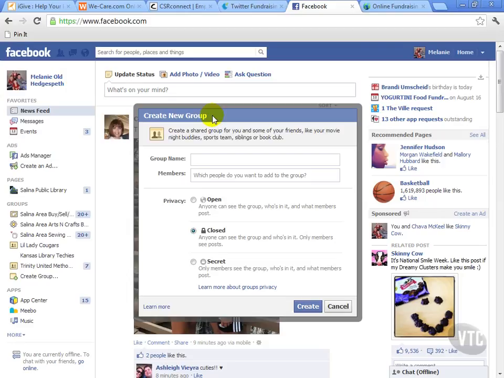Another thing you can do is create a group. That's what I have up here on my screen. I can create a group for a specific cause. I could call it Support Max. And then down here on the members, I can start just adding all of my friends, and then whether or not I want it open or closed, and I can create that group, and then I can ask people to support that cause.